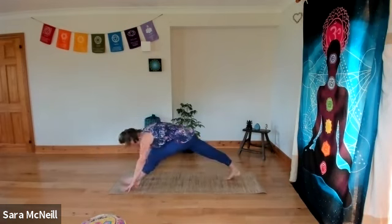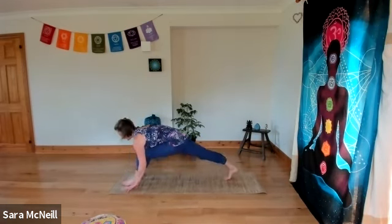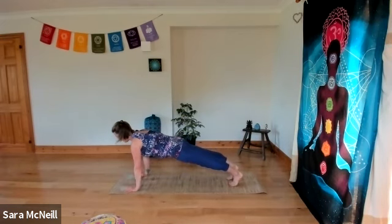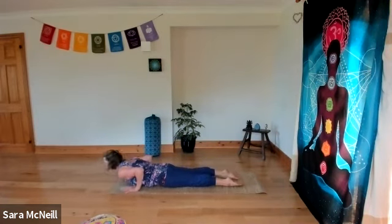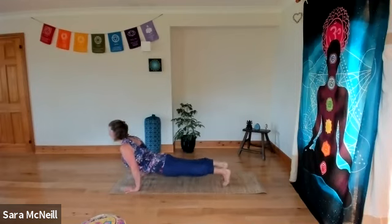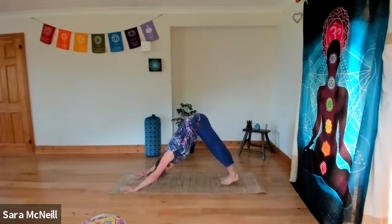Inhale, step the right foot back, knee to the mat as you open the chest, looking forward. Hold your breath as you transition into plank pose, lifting the belly, looking forward. Exhaling, knees, chest, and chin or forehead. Point your toes, inhale, roll the shoulder blades towards each other, opening the chest. Exhale, hips up, heels down, downward facing dog.